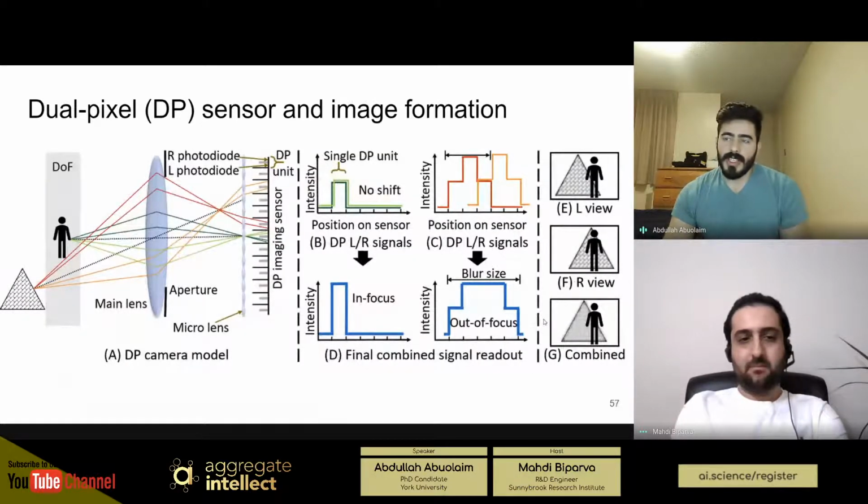The main idea of a dual pixel sensor is that at each pixel location we have two photodiodes. They capture the light rays coming from two halves of the main lens, as shown here. And then if you subsample those pixels, you can get two different views. The nice thing about these views is that they are correlated with the amount of defocus blur. If you compare them, things in focus have no change or no difference, whereas things that are out of focus will be shifted in different directions.